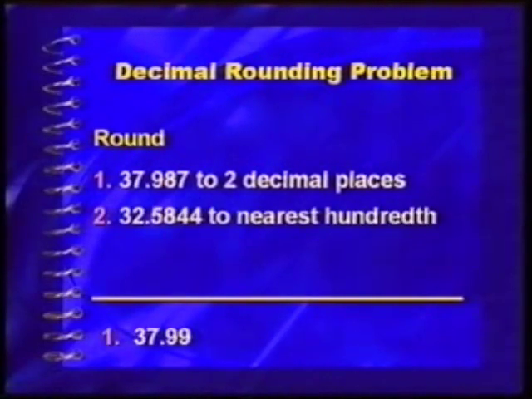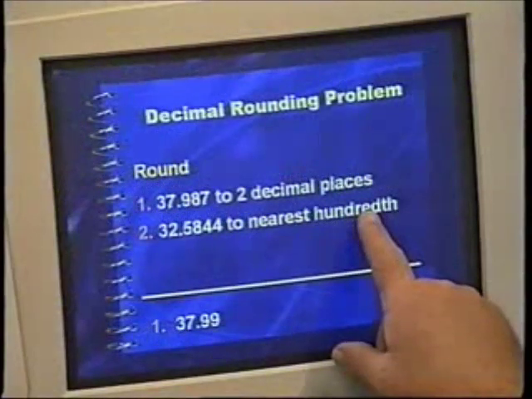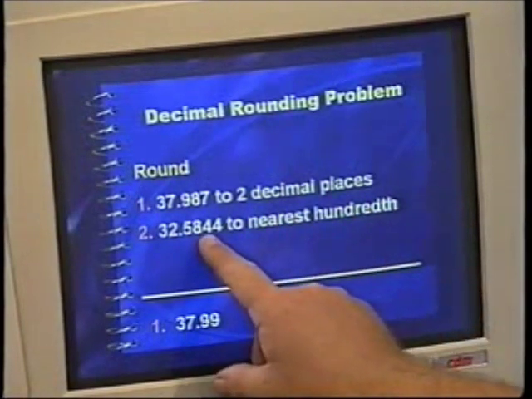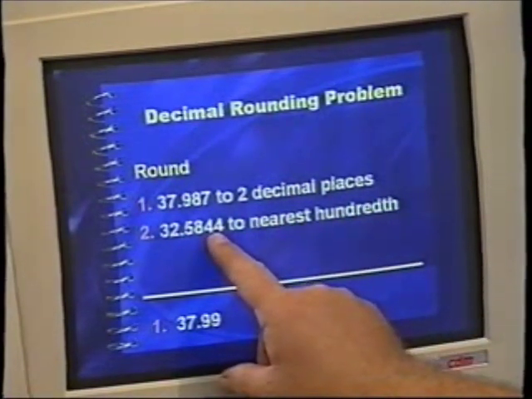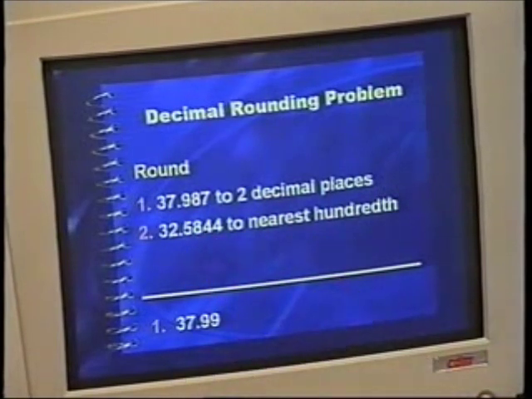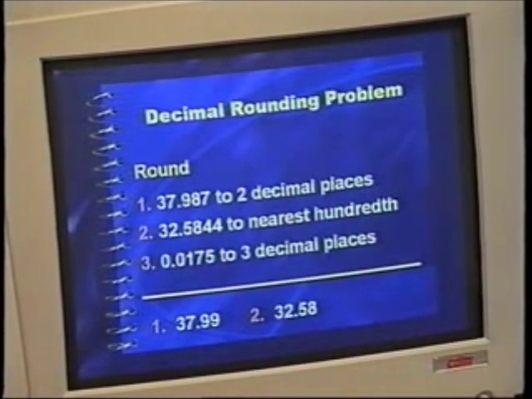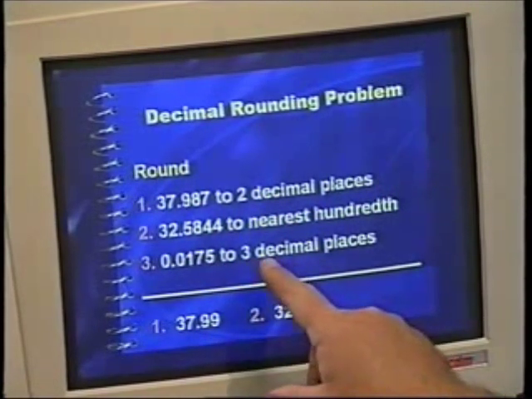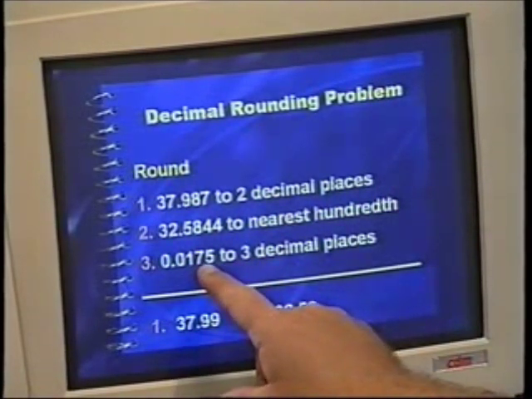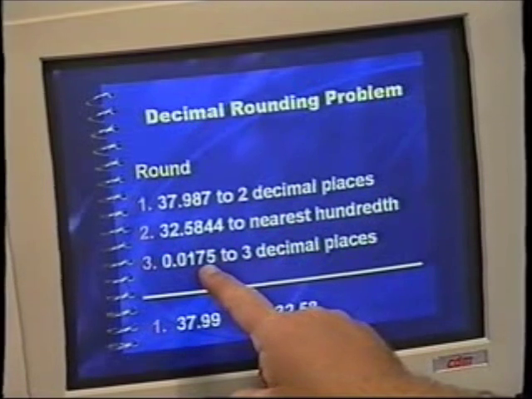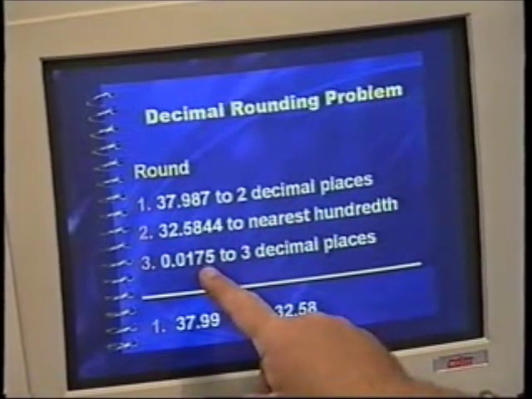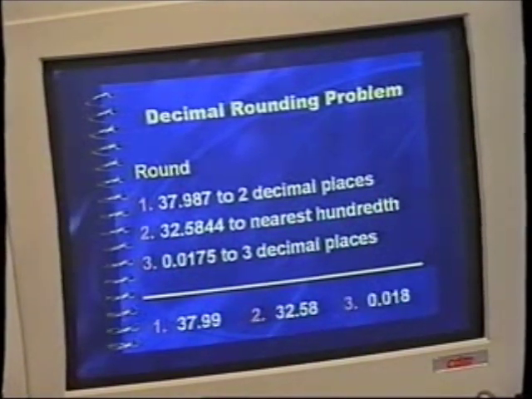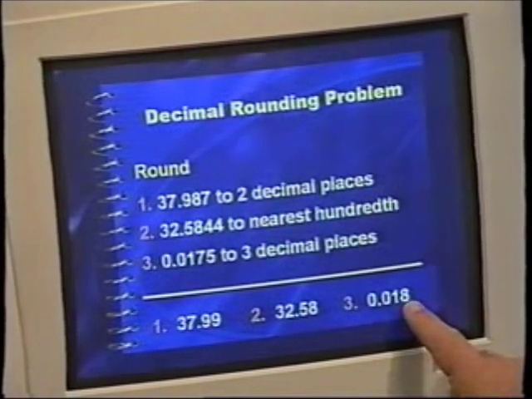The next problem, we've got to the nearest 100th. That means 2 decimal places. That 4 is less than 5, so that 8 stays. And if we have a situation like here where we've got a 5 and we have to round to 3 decimal places, then we'll want to make that 7 there at the end an 8, so that the last digit is going to be an even one.